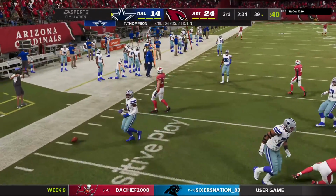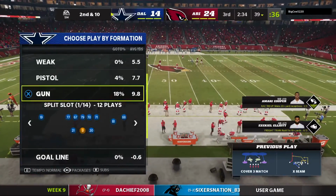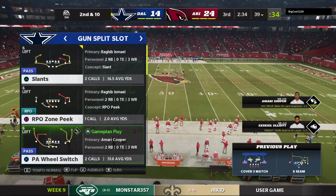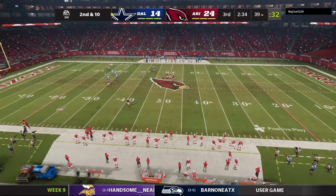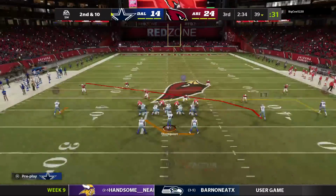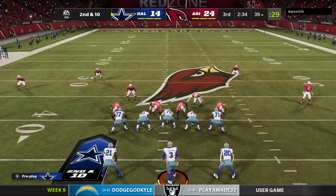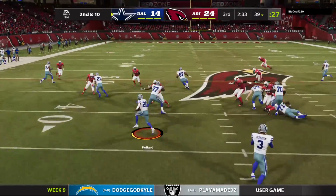Now a nice play defensively on 1st down as this is knocked away and incomplete. So much of this game is about leverage. We always talk about low man wins in the trenches. Well, it's like that in just about every position. And sometimes if you lose that leverage and you're losing the battle, just jump up at the line of scrimmage and try and bat the ball away. And that's exactly what happened there.